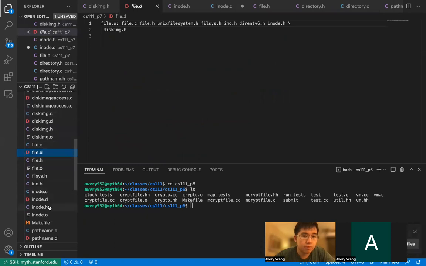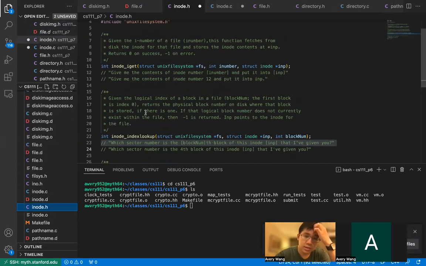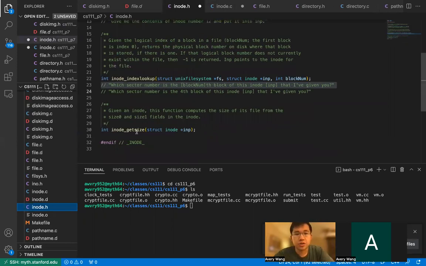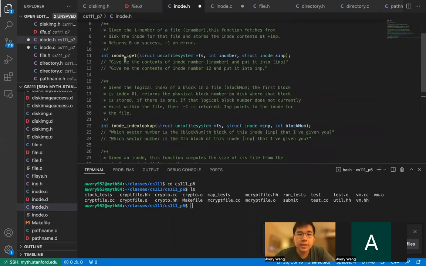The inode.h, there's 3 functions. You only have to implement 2 of them, the first 2. This first function is basically answering the question, give me the contents of inode number 12 and put it in inp. So you have this Unix file system that's passed in as fs.